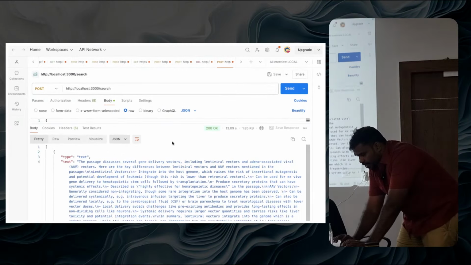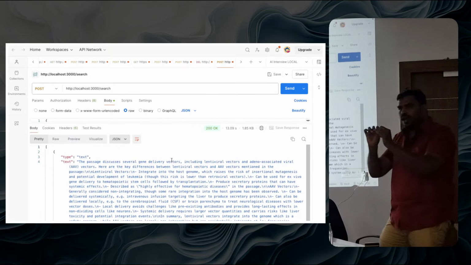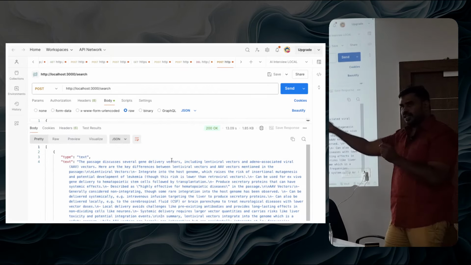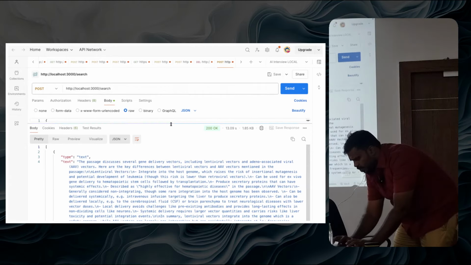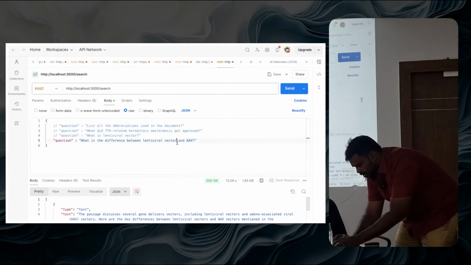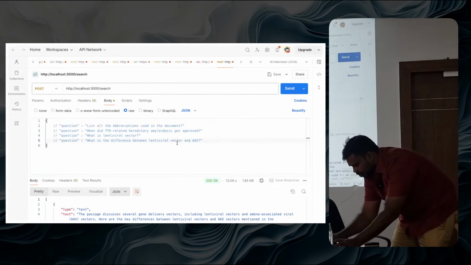If the result has some images, then the URL of the image will be returned from the vector database. This question doesn't have an image, so let me ask a question which has an image. Let me check this: what is lenticular vector? See here, this question can be answered using an image.